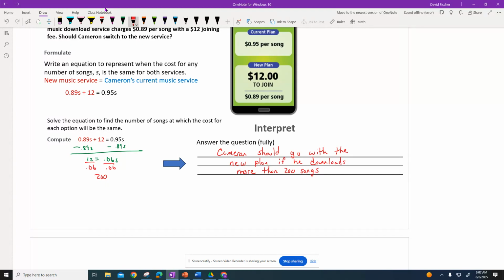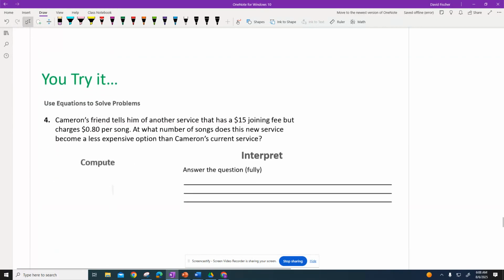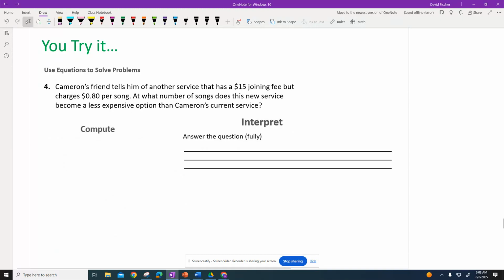Okay? So, that's very important. At 200, he's going to say, I didn't save any money. It's the exact same thing. But at 201, 202, 203, it would be worth his while to join the new plan. A lot of times, we'll start doing this. These are the examples that are in the textbook. And we've got to do a little bit of work. And then now they just give us less help, more work to do.